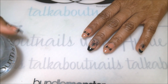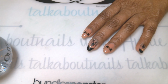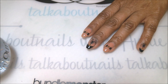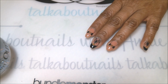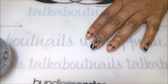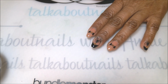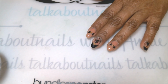So I'll repeat myself, I do this on every video, and the reason for that is, for people who are watching my video the first time, they'll know what to do when applying top coat to the finished manicure. So usually when I'm applying it, I go very heavy on the top coat itself and try not to brush the polish over the same spot twice, because you could drag the image that you just stamped on there and it could ruin the manicure. And also cap the nails, as I'll be showing you. I usually cap my nails, and that helps my manicure to last just a little longer because it prevents chipping from the tips, and it also prevents wear and tear when you cap it. So that usually helps. So here we go.